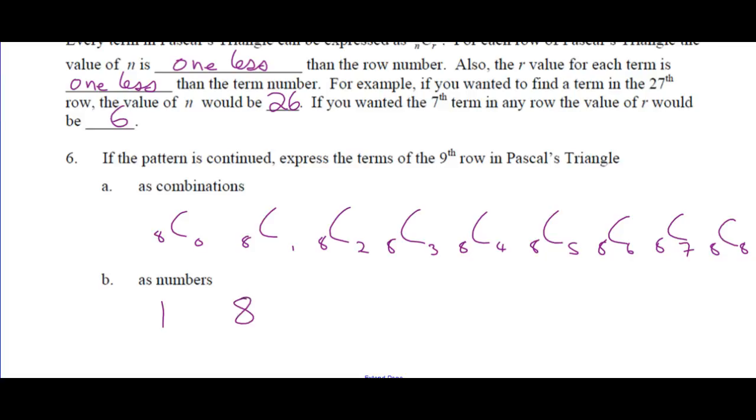As numbers, 8 choose 0 is 1. 8 choose 1 is 8. 8 choose 2 is 8 times 7 over 2, 28. 8 choose 3 is 56. 8 choose 4, I know 8 choose 5. 8 choose 5 is the same as 8 choose 3. It's like if I choose 3 people to go somewhere, it's like choosing 5 people to stay. So I can do this. That's 28, 8, 1. And I need 8 choose 4. So 8 times 7 times 6 times 5.